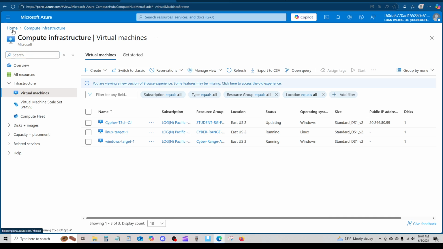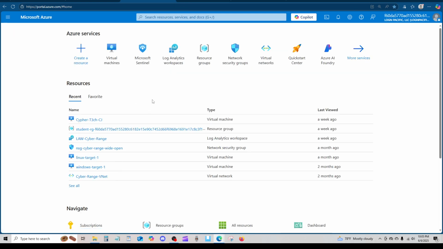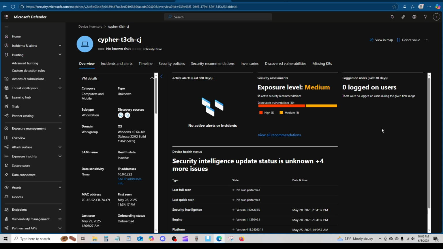But I want to go back to the home screen and show that you also do some hands-on learning where you actually will use Microsoft Sentinel and all these other tools. You'll get to use them, you get access to them, you'll get to see how they work and begin doing some things within them. Next up is Microsoft Defender.